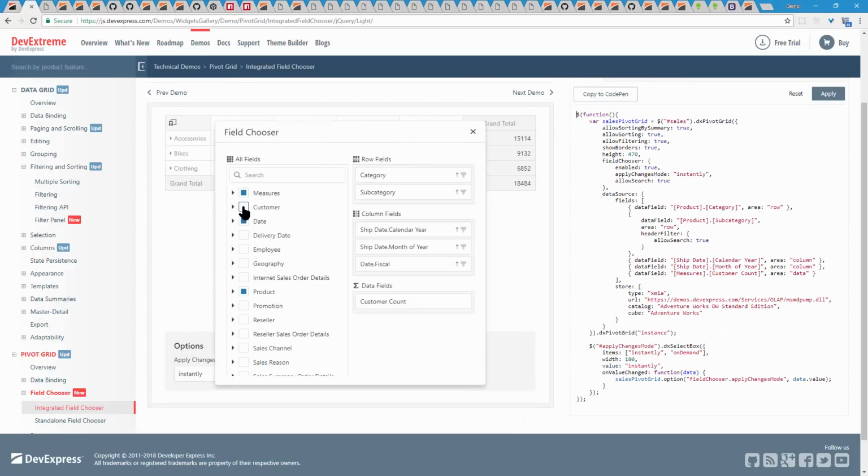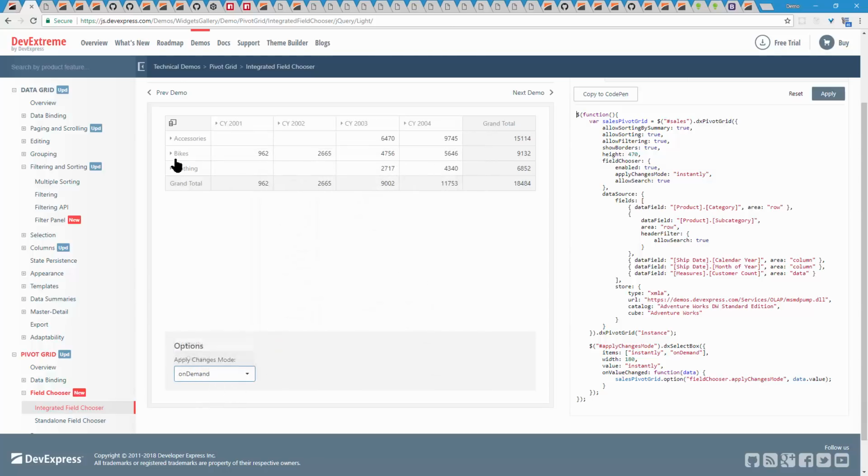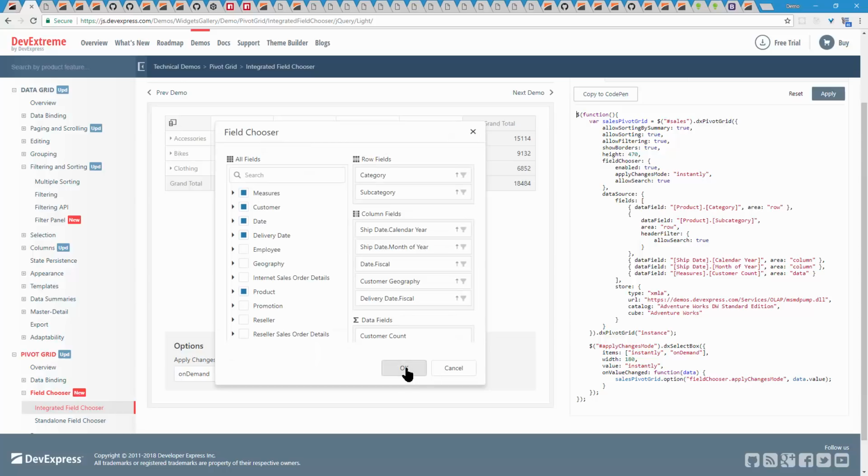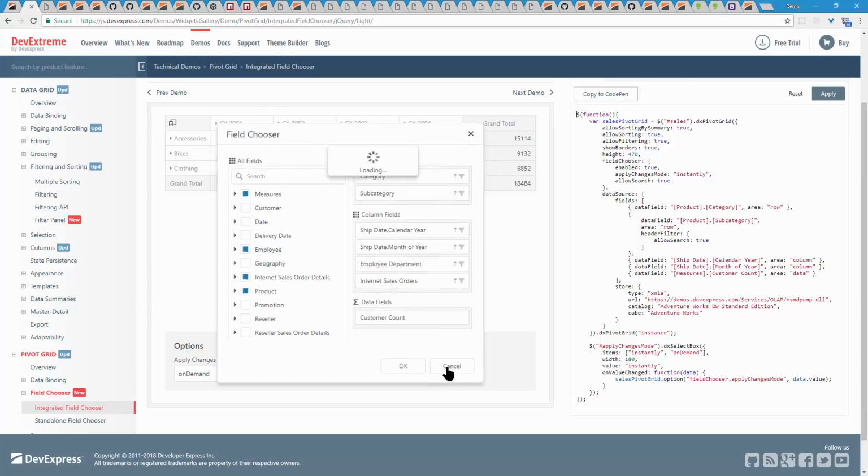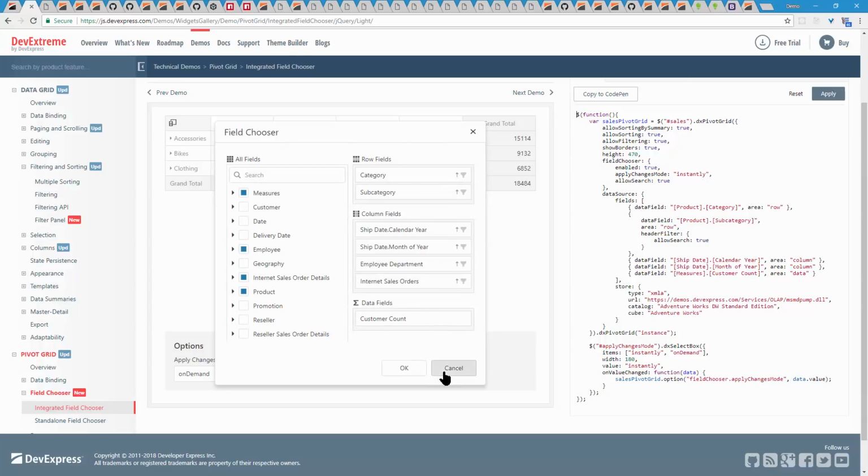So what we've done now is allow the end user to apply the configuration changes they make when they press OK. And the pivot grid only has to refresh once. It's a really nice feature because each time I'm clicking this, the pivot grid is updating. So it just makes sense to say, why would I want to do that if I'm going to set 5 different fields and each time I click it.